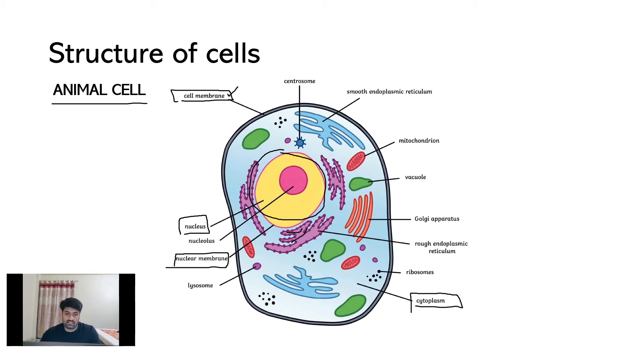Outside the nucleus, we can see this connected sac-like structure or tube-like structures, which are called as rough endoplasmic reticulum or RER. They are called rough because of the presence of ribosomes on their surface. In a cell, ribosomes can either be present or unbounded to the RER or can be free like we can see here in the image.